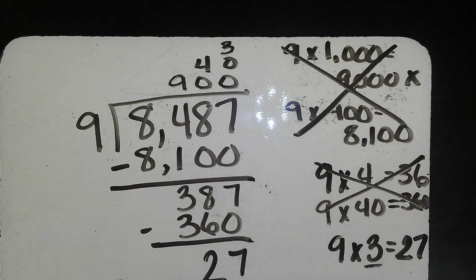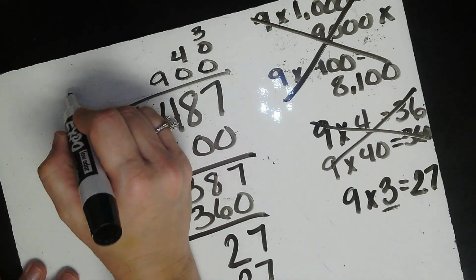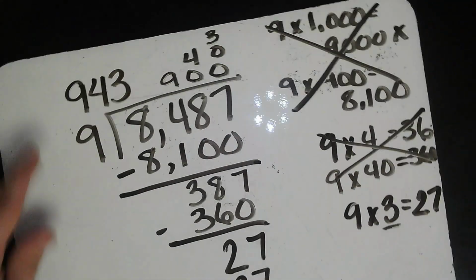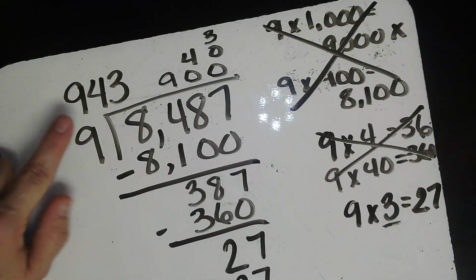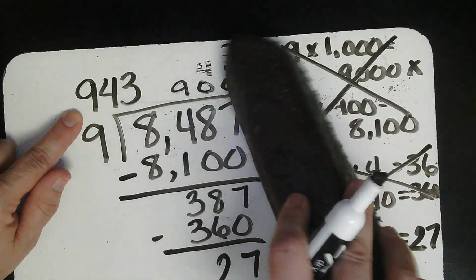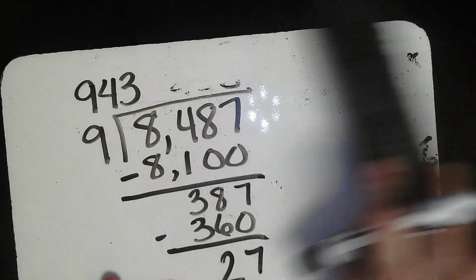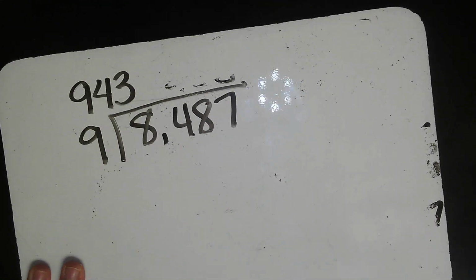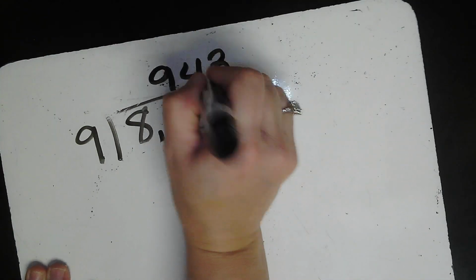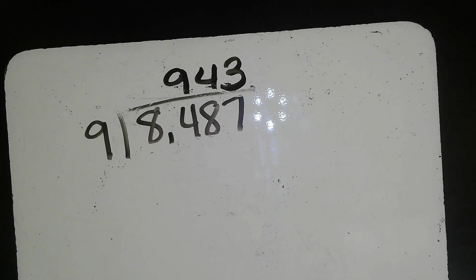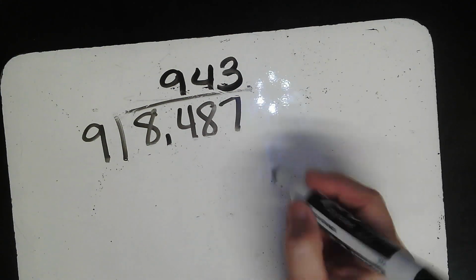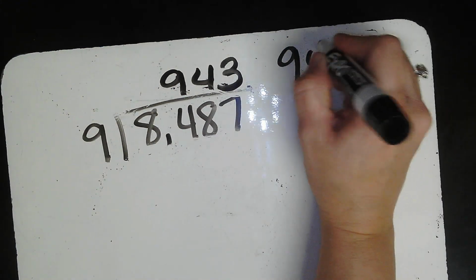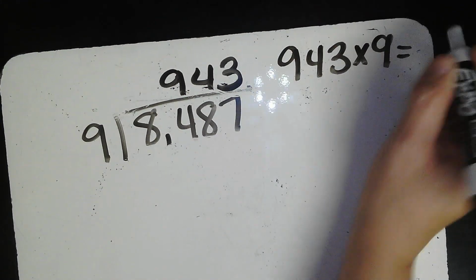943. So please make sure that you're doing this step. Some of you left this as your answer. That's not your answer. Now that you've got that the answer is 943, we're going to check it using the inverse. Okay? So I know that 943 is my answer with no remainder, so it's going to make this very simple for me. I'm going to multiply 9 times this number. And we hope we get this number.